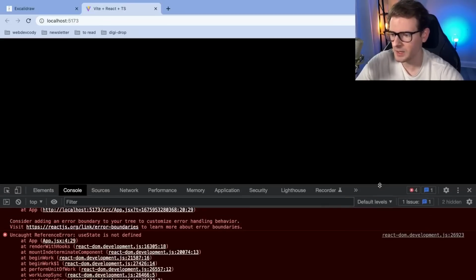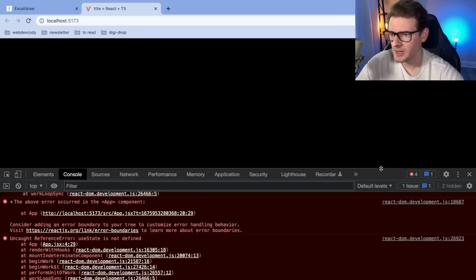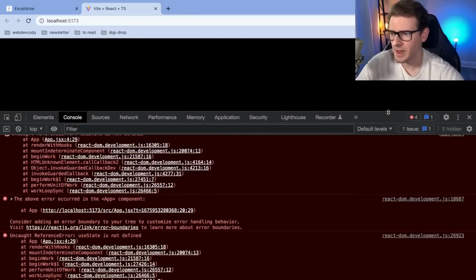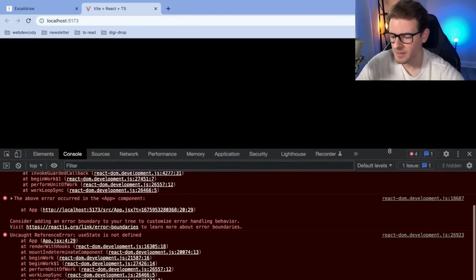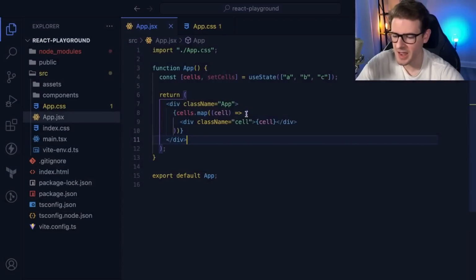When you're doing a live coding session, you're probably going to run into bugs. And it's always good to have this terminal open. After you make a change, save your file and go to the UI and make sure nothing's broken. Because if you keep adding code, it makes it more and more difficult to figure out what you added that broke your application. So in our case, it's saying use state is not defined. I don't understand why this isn't highlighted red. It's probably because I'm using JavaScript instead of TypeScript.